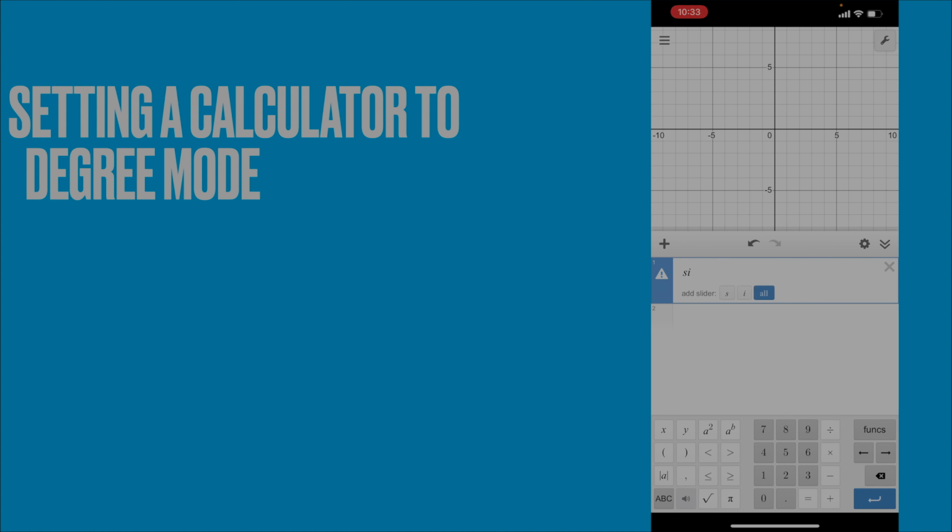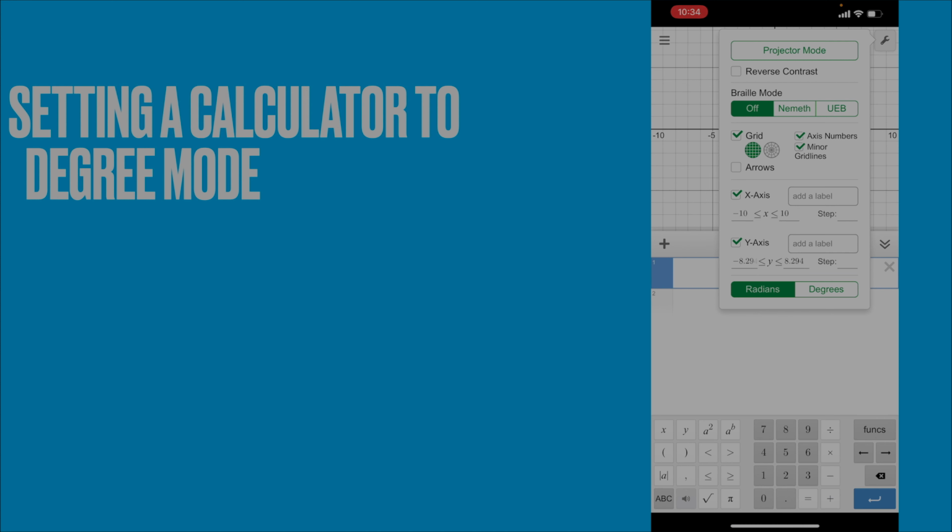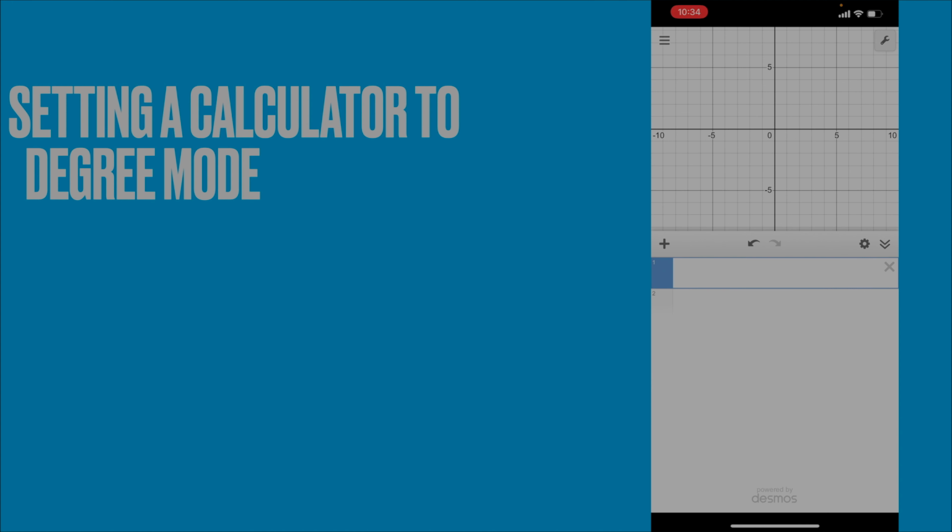Instead, what you're going to need to first do is actually be in degree mode. You see, radians are based around how many radiuses around a circle there are. So there are 2 pi radians in a whole circle. So pi radians is 180 degrees, but you'll learn all of that in pre-cal. For our purposes, you just need to know that you need to be in degrees. So I clicked on the little wrench button in the upper corner, the settings, and if you look at the bottom setting, it says radians, and I'm going to click degrees. Now if I write sine, so I went to function, sine, and I said 26, notice it is now positive, which is what I am looking for here.